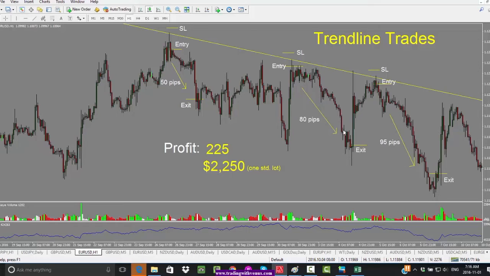And then we stay in the trade as long as the price is below this trend line. We just stay in it and go with it till we see this reversal signal here, this pin in the opposite direction. This is a bullish pin bar, so we exit our trade right after this candle closes. In this trade, we have 80 pips.